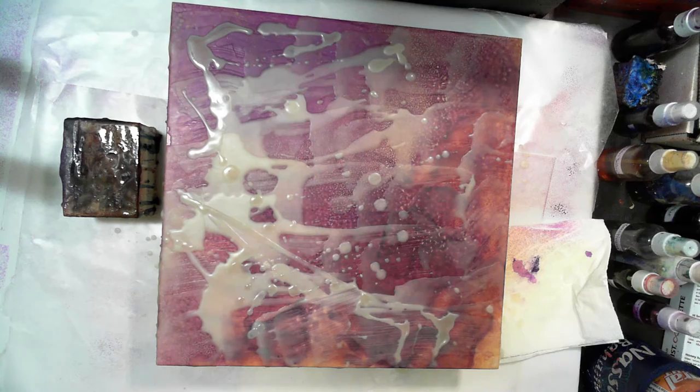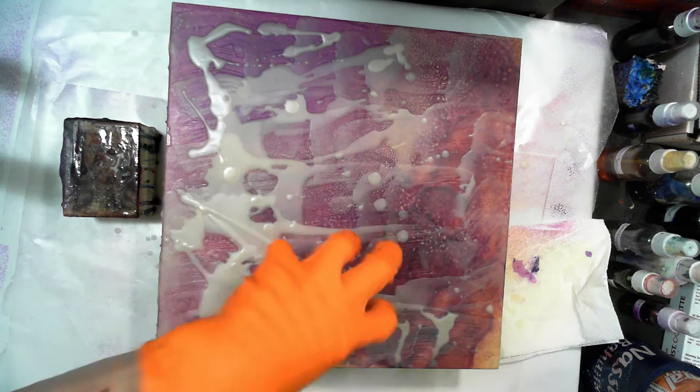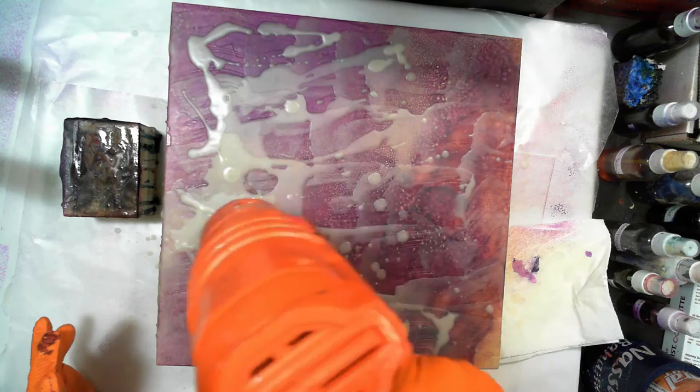So now we're gonna, Joy, what you wanna do, you don't need to have clear. If you're using crayons, just choose whatever color you want as your base to solidify under your inks. All right, and we're just gonna go for just a light sheen. We're not trying to melt anything here. Once you hit it with the heat, you get that light sheen.